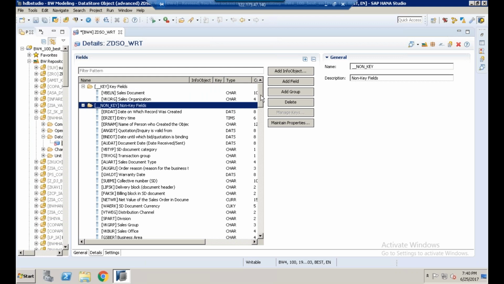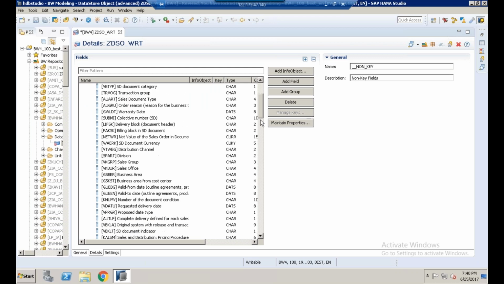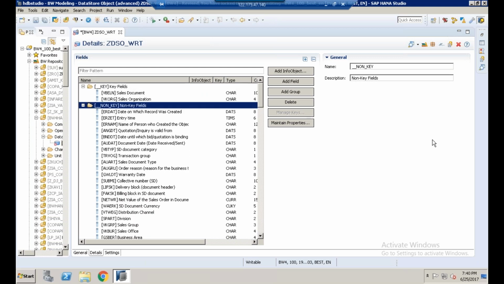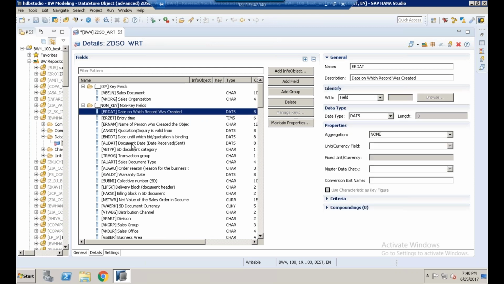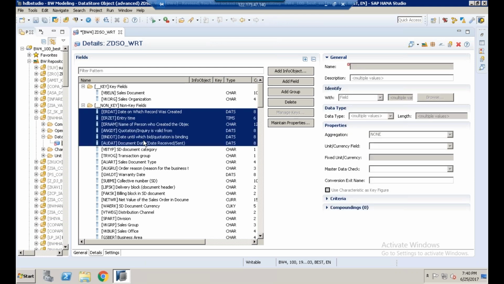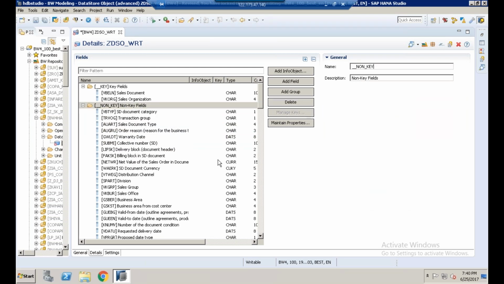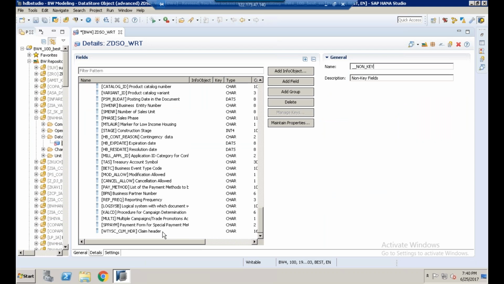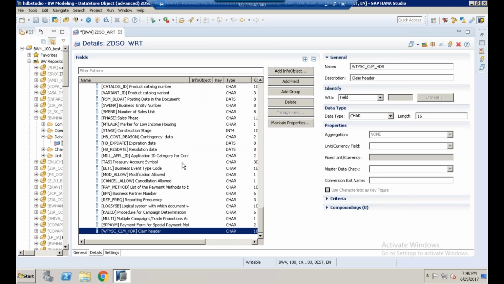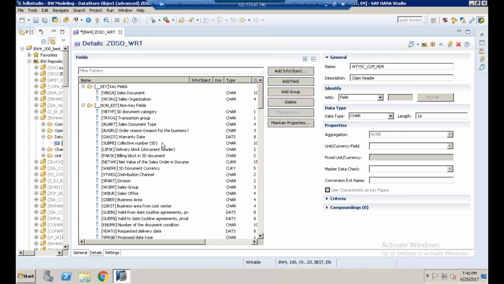So here I have different columns. I have so many columns over here. I'll select only required columns. Let me select only the columns that I require. Other columns I'll just delete. What are the columns I don't require, I'll just delete them. I would require NETWR.